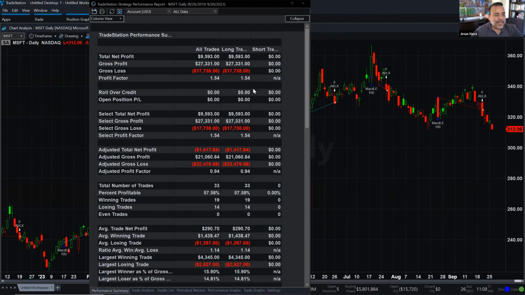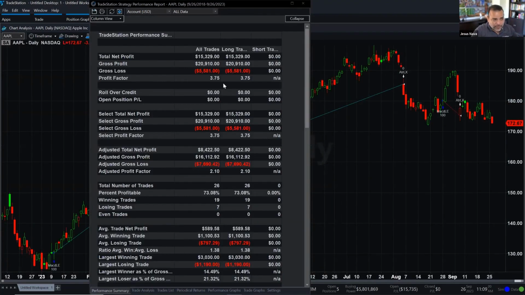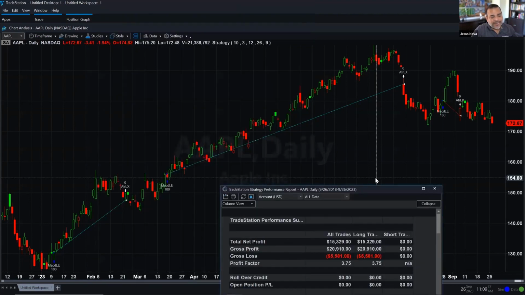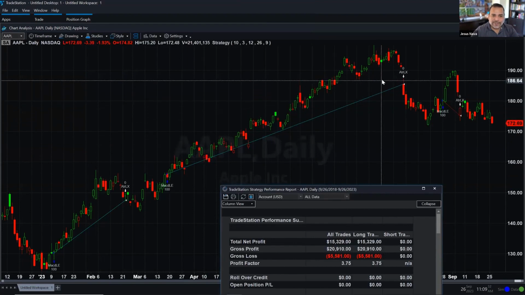Let's go ahead and take a look at some other areas of the strategy performance report, because I wanted to point out that when you do a strategy backtest like I just did, this works really well for just one symbol. You notice that I started off with Tesla. I looked at the strategy performance report of that. Then I switched the symbol to Microsoft, and it seems like it's profitable for that as well. If I change this to Apple, we can see that it's profitable too. Look at the profit factor for Apple, 3.75. And of course, it's kind of expected, in an uptrending market, to have these big trades.